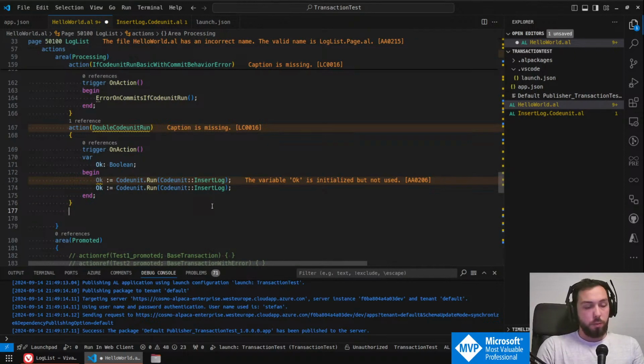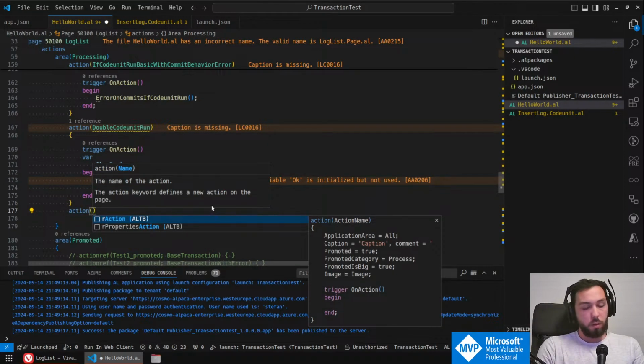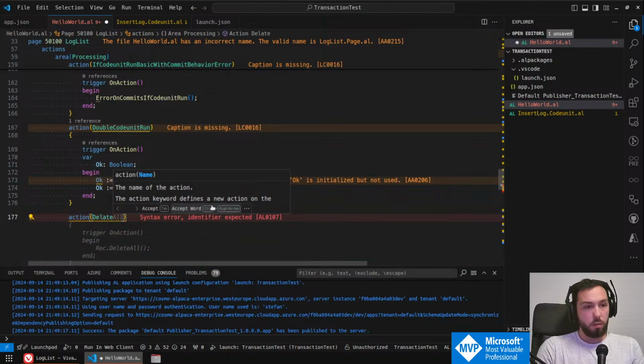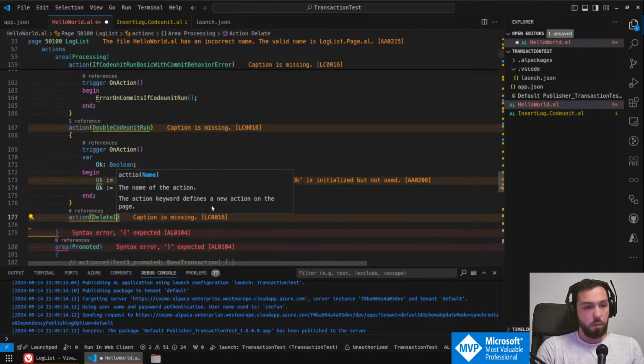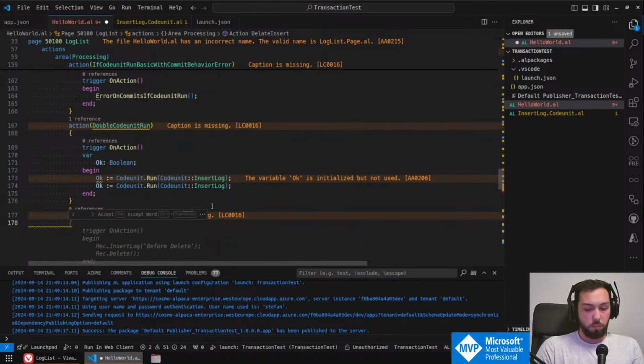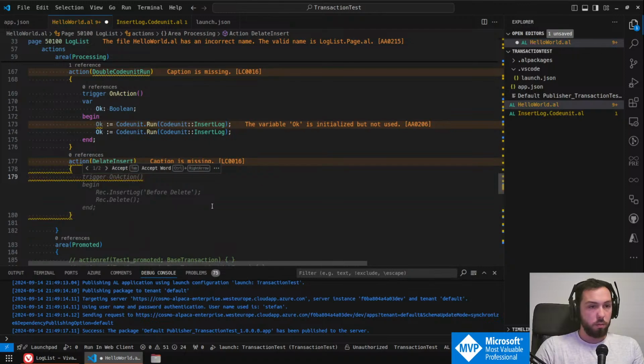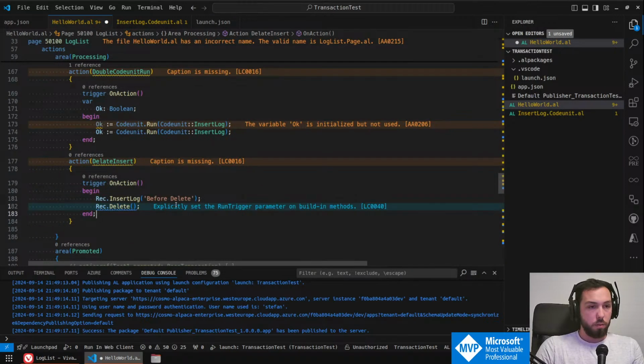I want to preserve all the examples. Sorry, delegate insert. Yeah, but not like this.